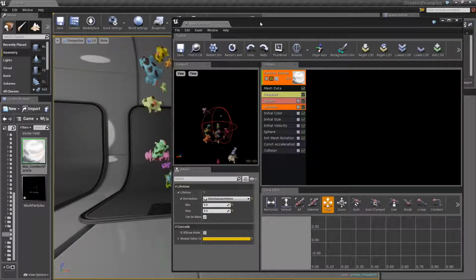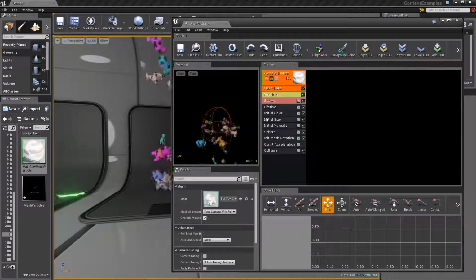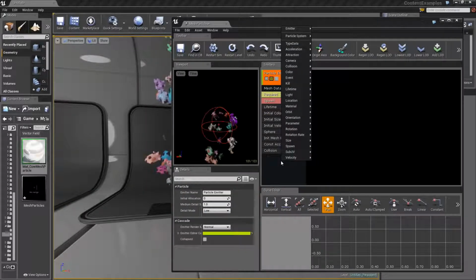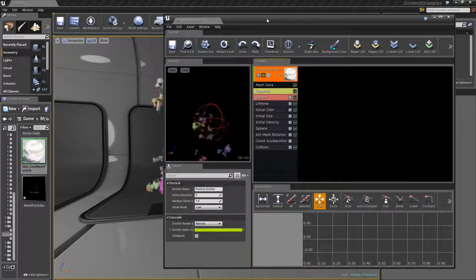So with that, you've seen how to set up a mesh emitter. The big takeaway to keep in mind is that once you add your mesh, you can override the material. There are also several different modules that you'll get access to that are specific to meshes. So notice, like for rotation, I have initial mesh rotation and I have initial rotation. I would want to use the mesh version for those. So that is going to wrap things up for this video. Thanks a lot.